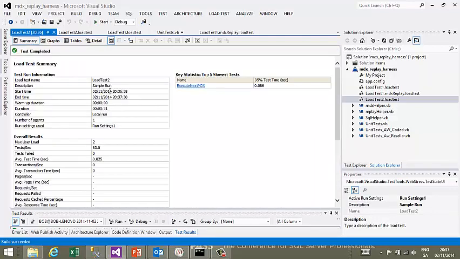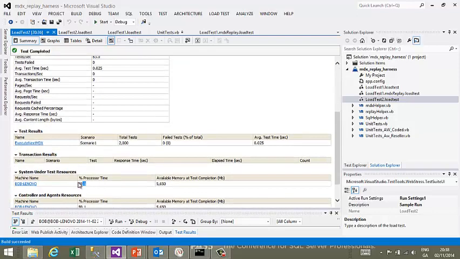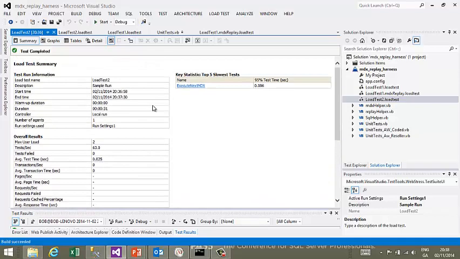Once it's finished, it'll give you this summary screen, and it'll tell you how long the test took, the 95% quartile, and the average test time. So you can use this to benchmark different environments. For example, if I change the hardware, I managed to run 2,000 queries in 31 seconds. Can I build a hardware platform that can run that many queries in 15 seconds? Can I push it a little bit harder by increasing the threads? Because I can see that it only went up to 60% of CPU. Maybe if I'd run it on 3 threads, I might get a few more queries. Okay, so that's the basis of executing a load test using Visual Studio.